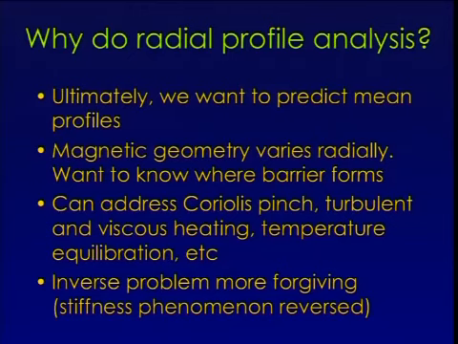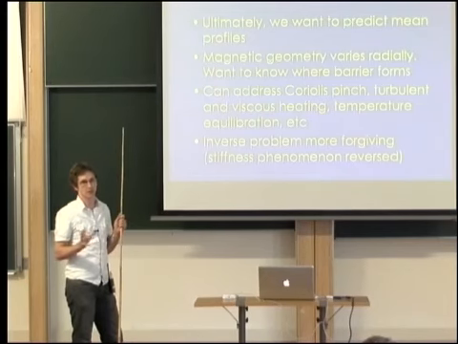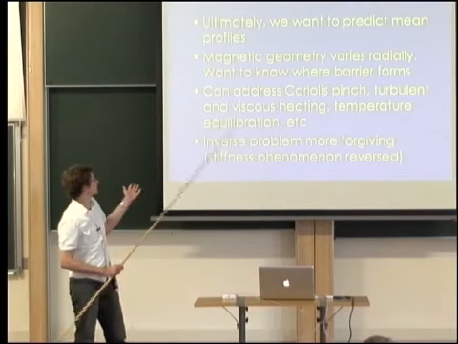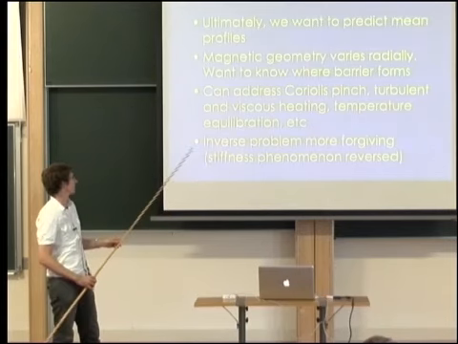A point that I think Ian was bringing up is that we're considering the heat flux to be the same as the power input, for instance, when in fact it doesn't have to be the case. If you have some sort of local heating, then this balance isn't correct. So there are some things that can change the picture: local turbulent viscous heating, temperature equilibration, and so forth.